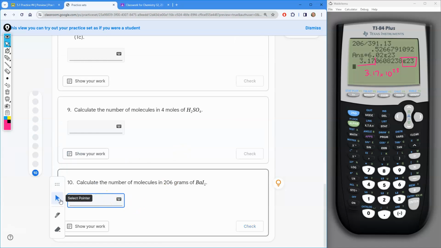The other way that you can do this is 3.17. If you press the multiplications button on your keyboard, so that would be Shift and then the number 8, you get the little dot, which is the same as multiply, 10, and then if you press Shift and then the 6 key, that will also get you an exponent, 23. So I find this way is a little bit easier to type it in, but either way will be fine.